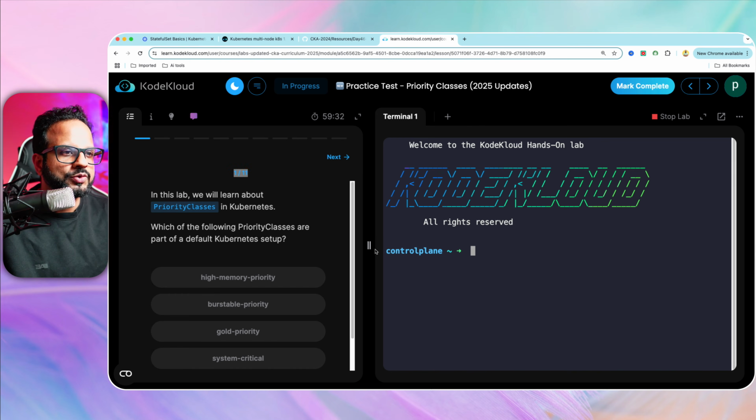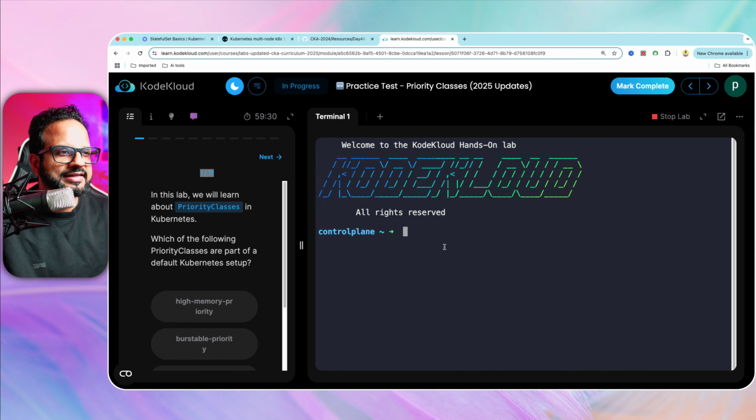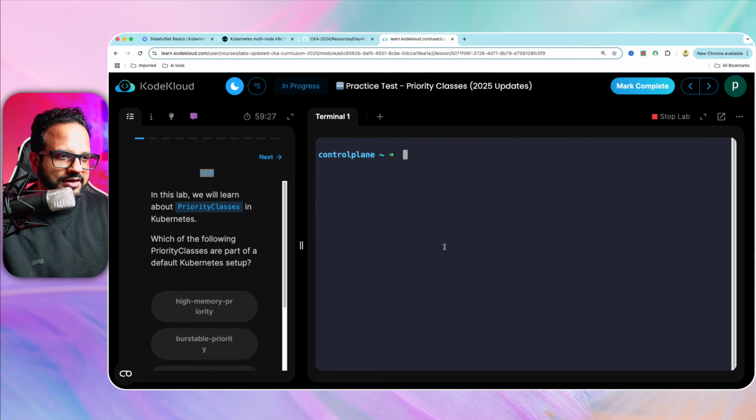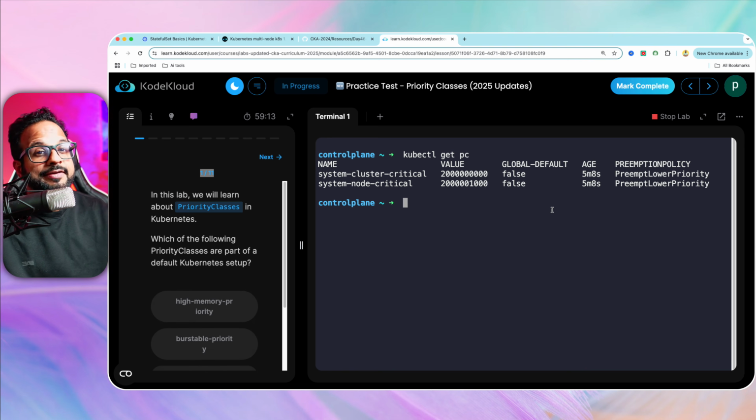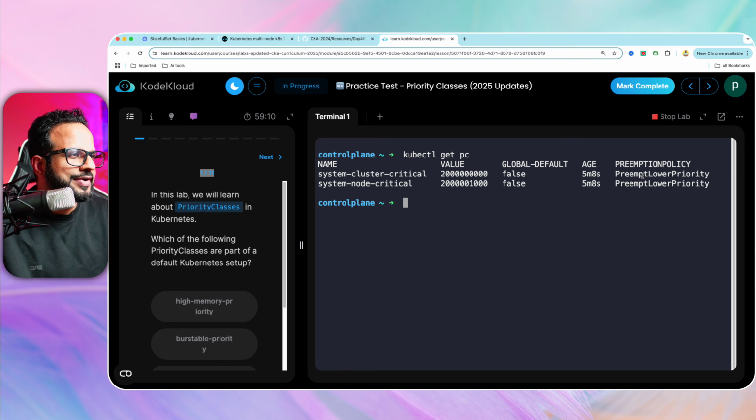Okay, so I'm gonna follow the one that is there in the GitHub repository. So let's see if we have any priority class, kubectl get priorityclass or pc. So we have two priority classes, system-cluster-critical and system-node-critical, with global default as false. So we don't have any default priority class created already, and preemption policy is PreemptLowerPriority.